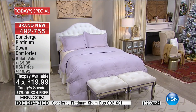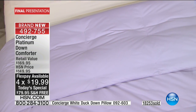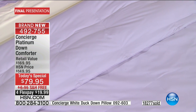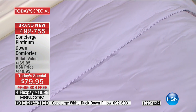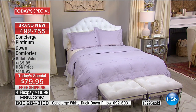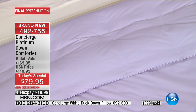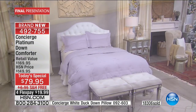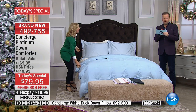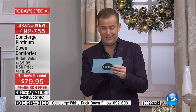Four flex payments, free shipping, $79. If you have a moment, go online and search — but make sure it's all white duck down and hypoallergenic, so it's as clean as they can get it. You are going to see prices all over the map, and that's why this has taken off zero to sixty so quickly. People say, 'I can pay $300 or $400, or get it from these crazy people for $79.95 — I'll take my chances.'